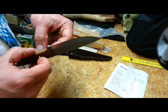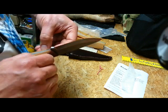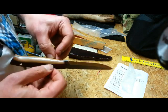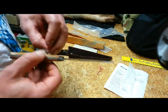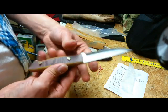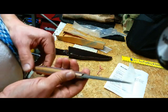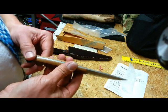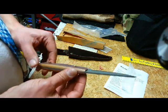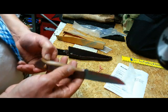I always thought that Enzo was Italian for some reason. I don't know. I'm not really a knife expert, I must admit. I know how to use them, I know what they're for, but I'm by no means an expert. But now that I'm really heavily into bushcraft, I'm starting to learn a bit more about knives, and there's always something new to learn, that's for sure. And I discovered these Enzo knives. I saw the video by Emmanuel Mackler, and I really liked that knife.